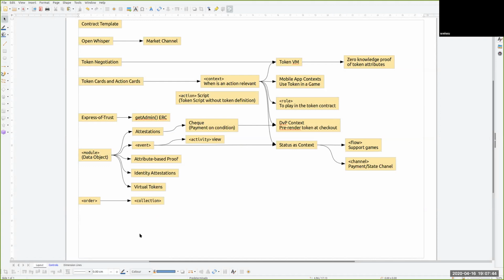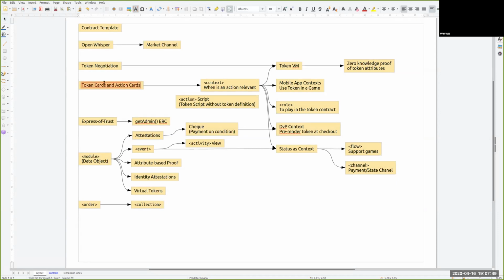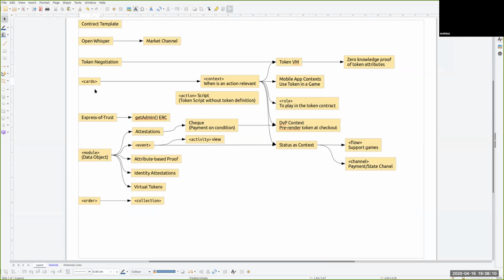The most basic stuff here is cards and expressive trust. Unfortunately, we didn't do expressive trust, but this is really the basic.